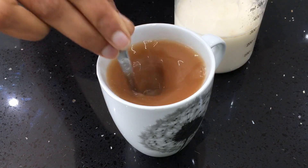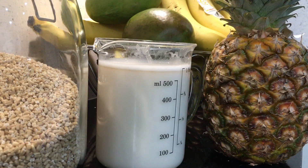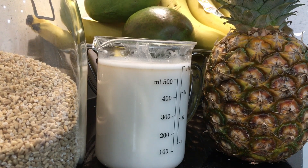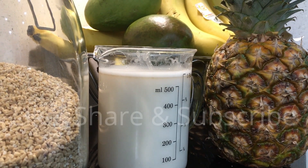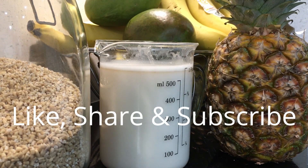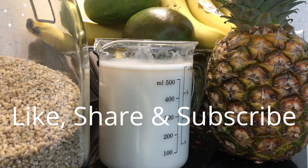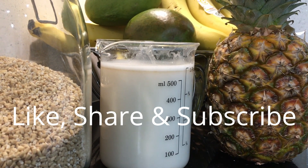The texture of oat milk is truly something you'll fall in love with. So try my oat milk recipe at home and let me know your comments, and also let me know the things you want to see on the channel. Make yourself some oat milk and enjoy your tea, coffee, or hot chocolate with it — do let me know what you thought of it. Bye bye for now!